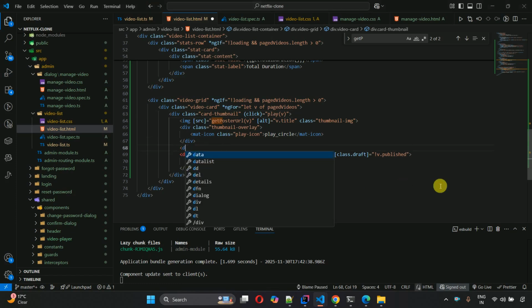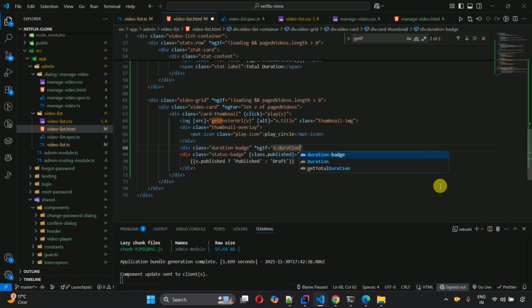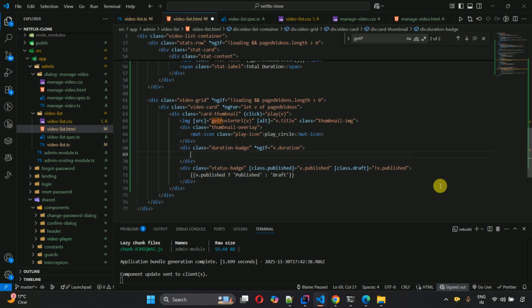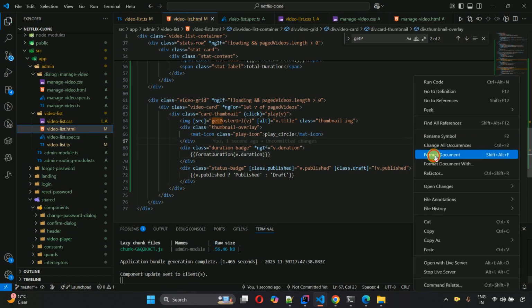So here div class duration-badge, and *ngIf v.duration, and in this one we have to just call that formatDuration, formatDuration, and v.duration, and yeah, this should be able to call it.